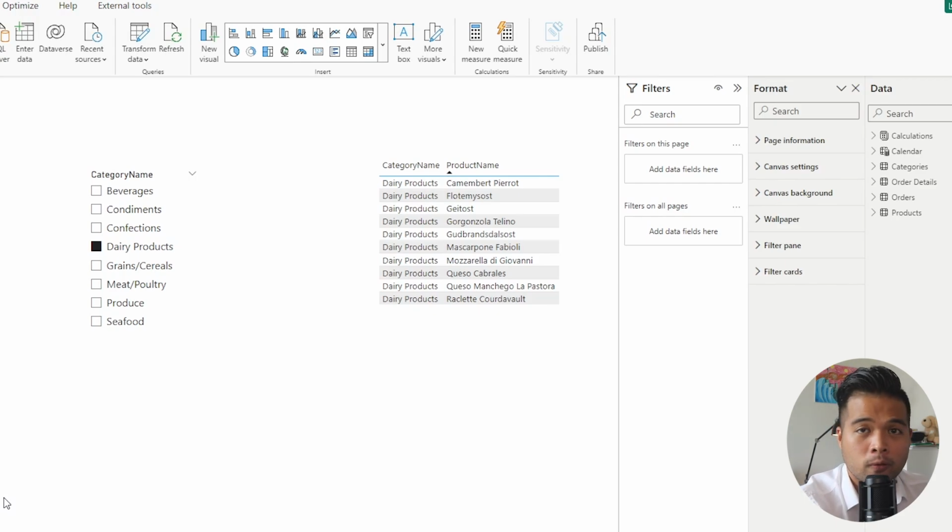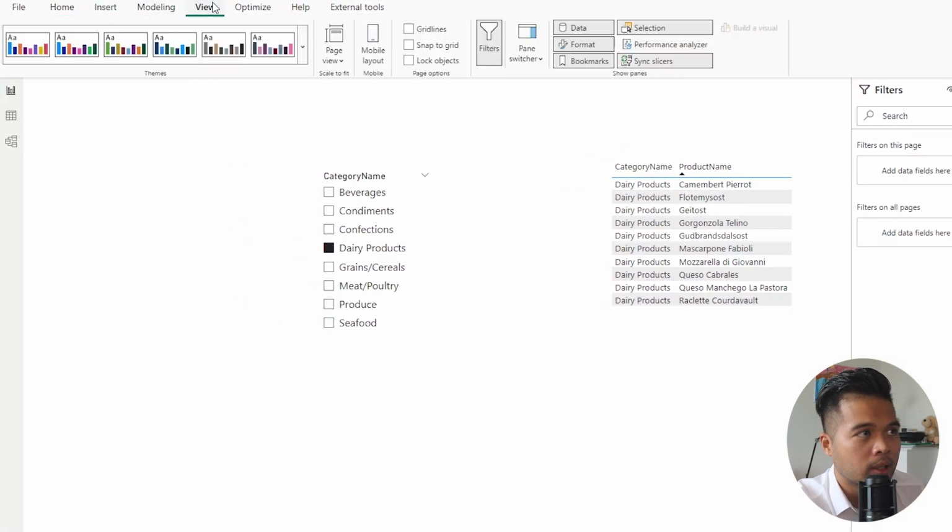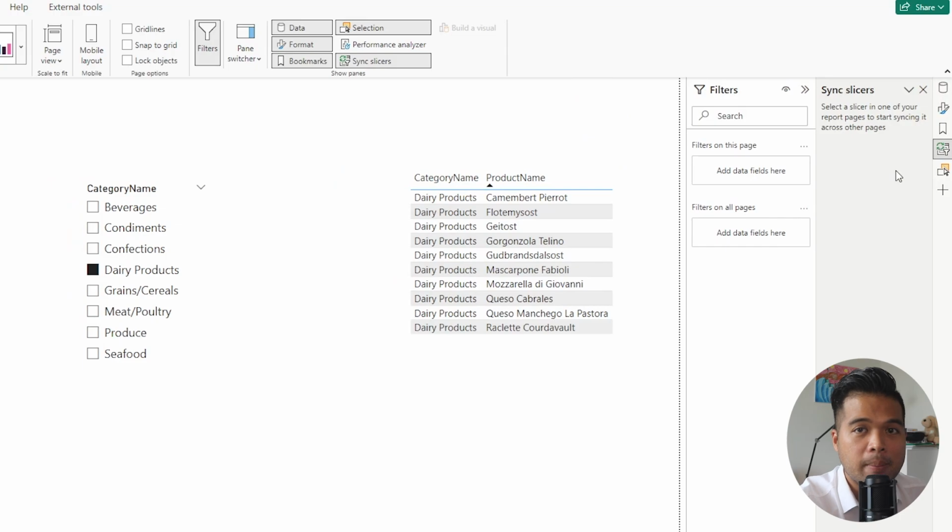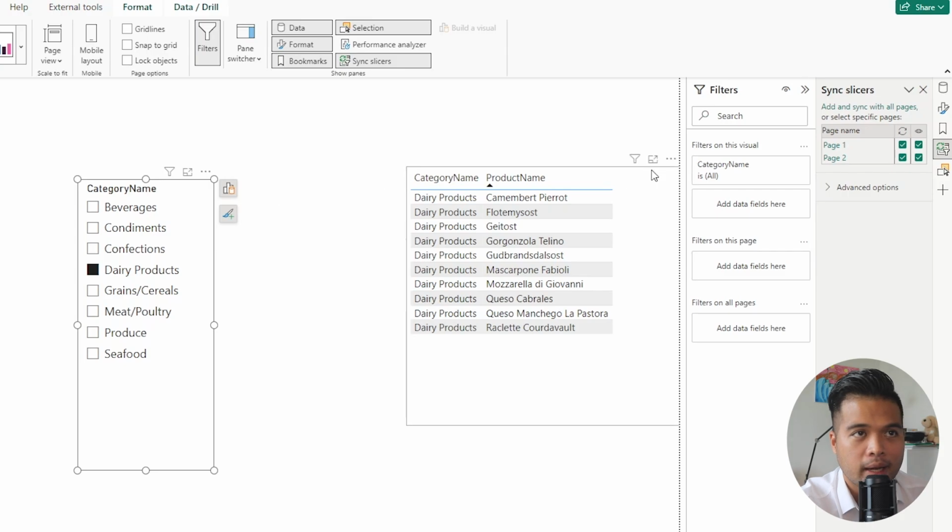But Power BI gives you far more controls than just these. So today we're going to explore some of those different controls that you can use. When you go to the view panel here, you will see that you have this other pane called sync slicers. Sync slicers is specifically a pane for syncing your slicers across your different pages. As you can see, there's nothing at the moment in this pane, and that's because I need to have a slicer selected for some options to show here. So let's select the slicer visual that I have here. And here we go, we have something new that we can look at.